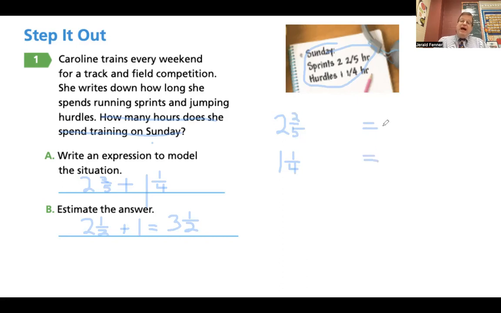I debate about this each year. I like to leave the whole number behind because I think that gets a little confusing. So we're just going to leave the whole number sitting over here all by its lonely self, and we're just going to convert the fractions. So we have to look at the 5 and the 4 and ask, what's going to be my common denominator? Now, 5 and 4 have popped up many times before. So if you start remembering some of the patterns, you're going to know what the lowest common denominator is going to be.